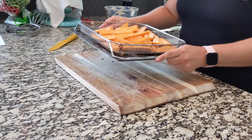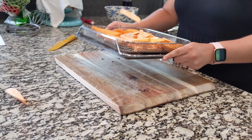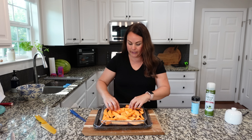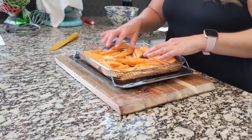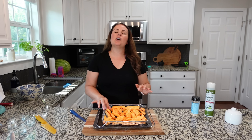Shake it up a bit and we will cook these in the air fryer and then shake them up again. Try and get a single layer — I made a little more than will actually fit in a single layer and that's okay. These are going to go in the air fryer at 385 degrees. We're going to start at about 15 minutes, flipping halfway through, but I think we might end up needing a little more time.